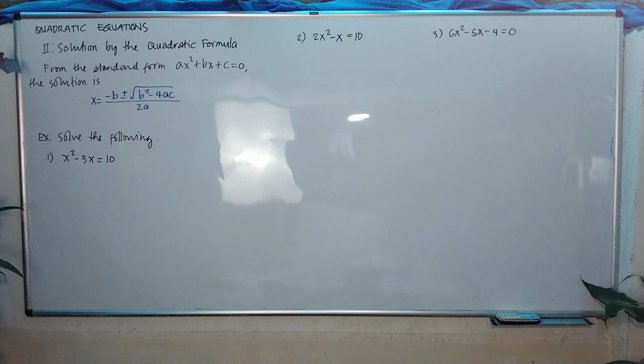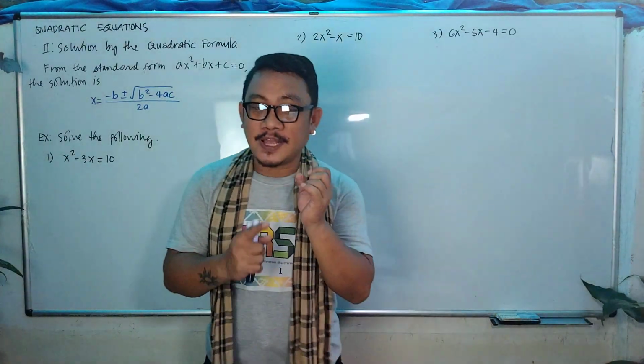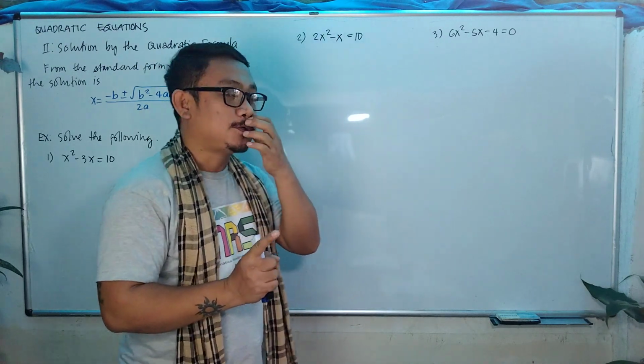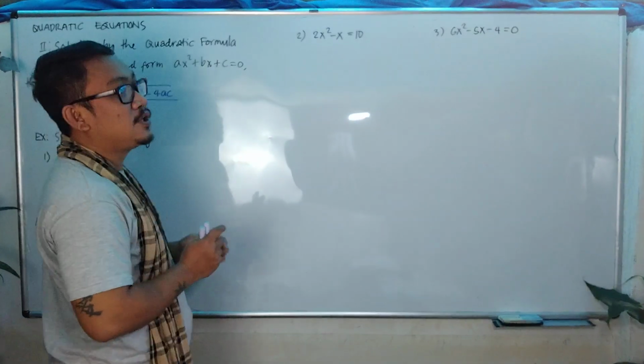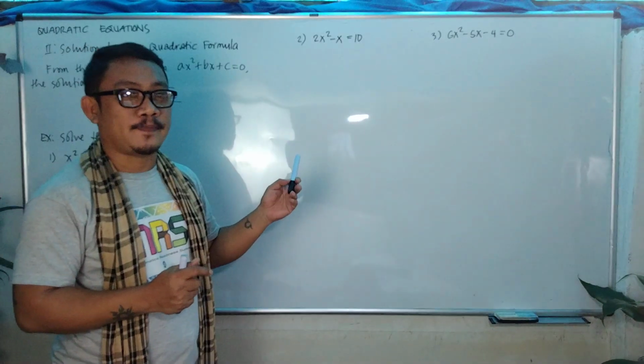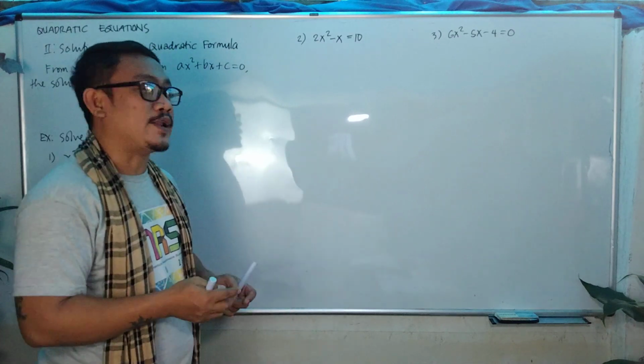So, today we will again continue the discussion on how to solve quadratic equations. Okay? So, we're done with the three methods. Okay, we're done with extracting the roots by factoring and by completing the square. So we are now on the last method, so solution by the quadratic formula. Okay? So murag familiar kay sa tanan ning quadratic formula, no?